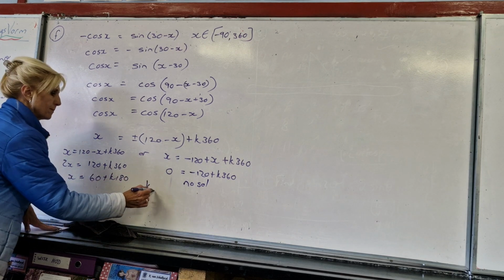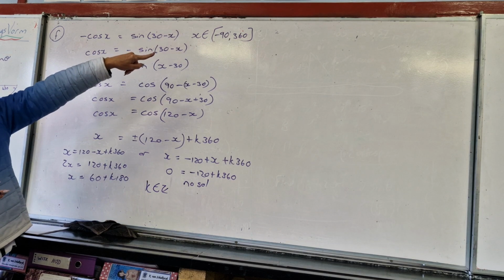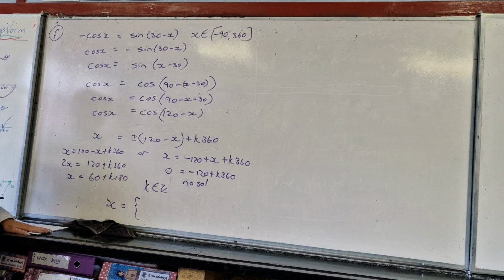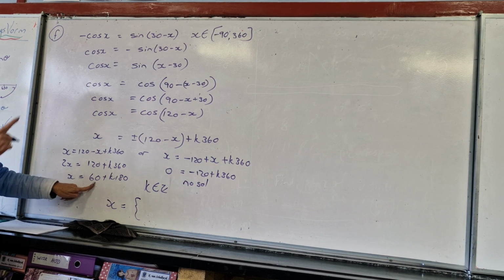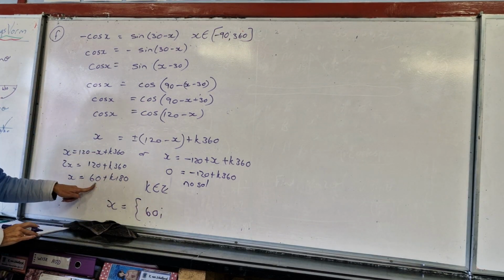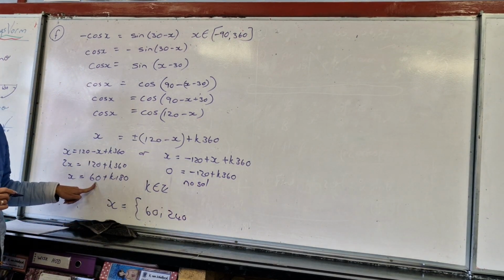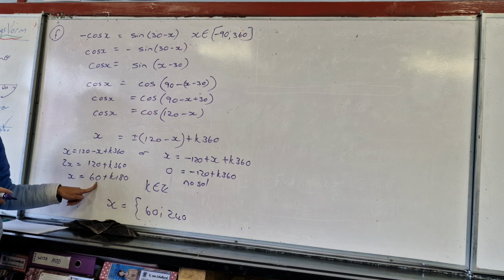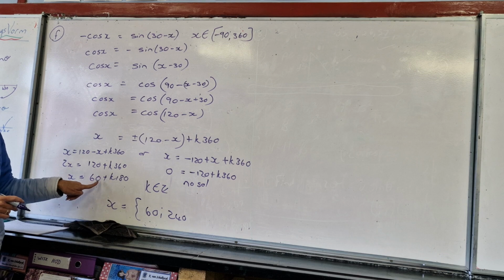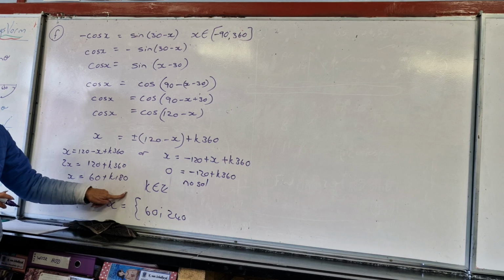But don't forget your pairs, and if I'm stopping here, I'm wrong. Because I still need to get my specific solution, which is x is any which one of them. First of all, 60. Is 60 in the range that I can work? Yes. If I add 180, it's 240. Is that fine? Yes. If I add another 180, it's going to be too big. If you go 60 and minus 180, you're going to get minus 120. It's too small. You with me?